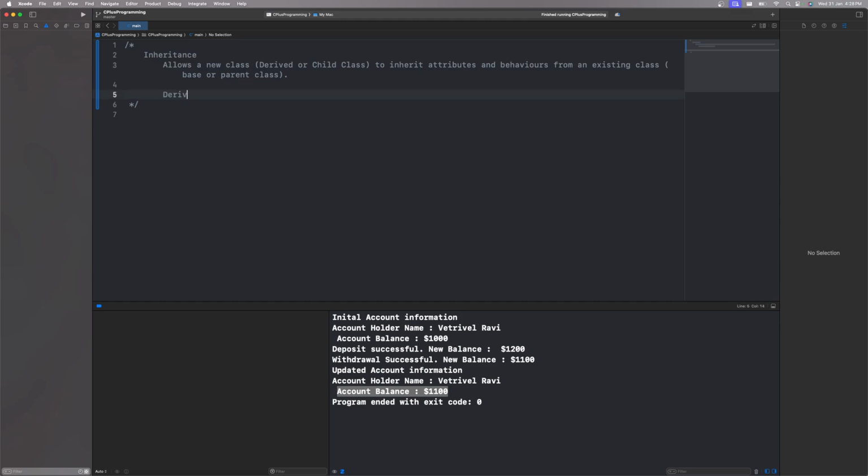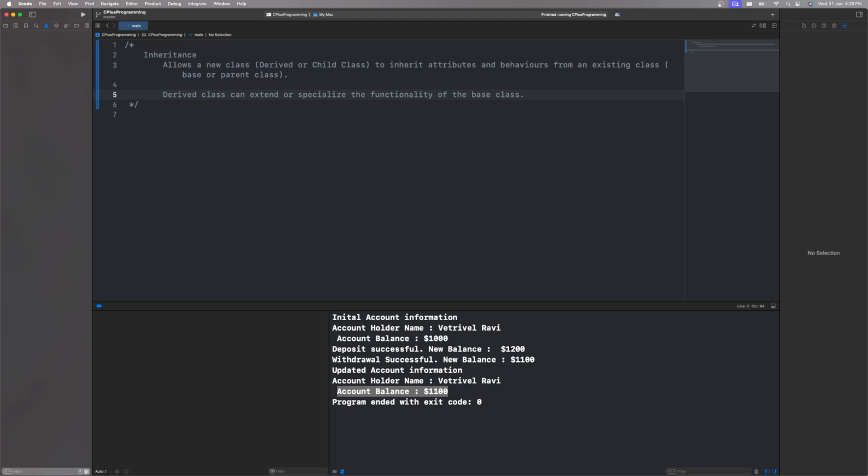The derived class can extend, or we can say it as extend or specialize, the functionalities of the base class. That will be the more appropriate wording.